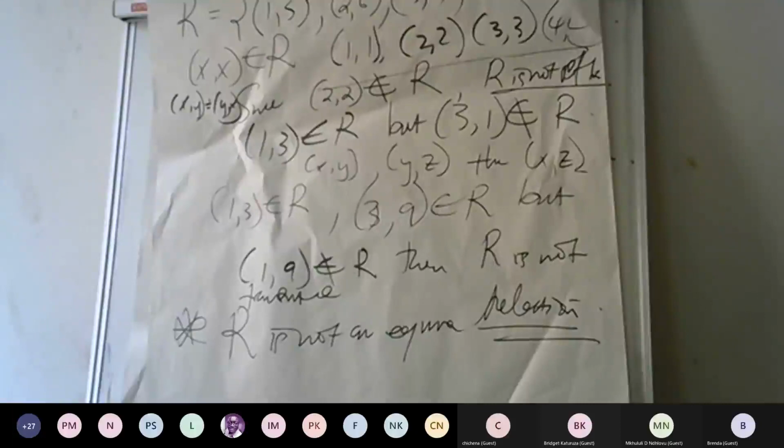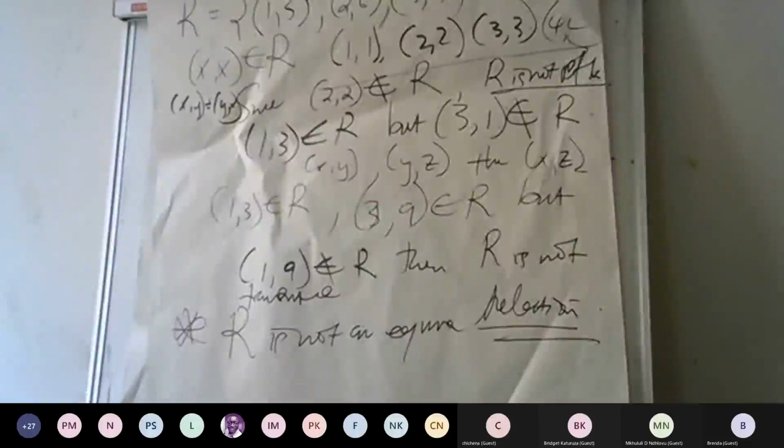So you are required to also test these conditions one by one. Even if you see that R is not reflexive, we now know the conclusion, but go on and test symmetric, go on and test transitive.